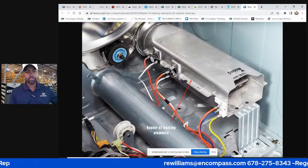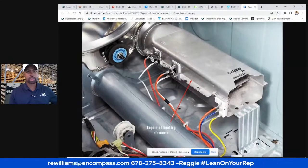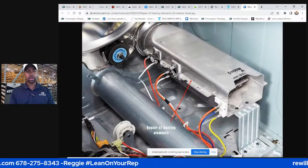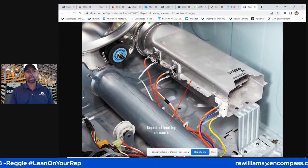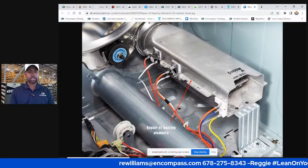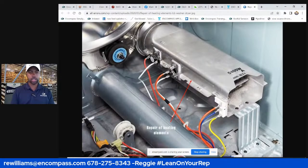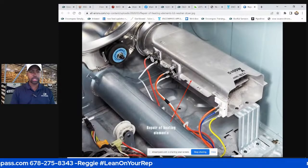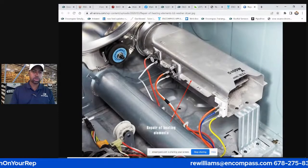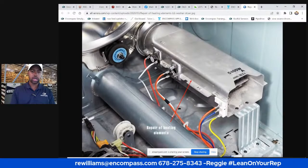And how you test these is, you can put it on a stove, hold it with your pliers, or you put a lighter to it. I always carry a lighter in my tube bag. I'll put a lighter to it, wait for the click, and see if it clicks with the lighter on there. You should have no continuity because it hit the higher limit. And then as it cools, it'll click again, and then you should have continuity between these two leads. Best way to test that.